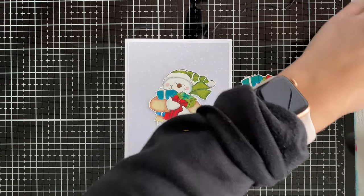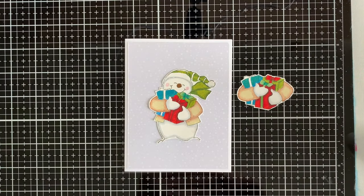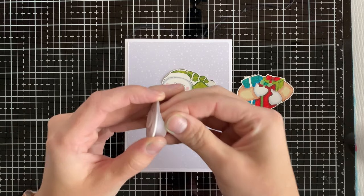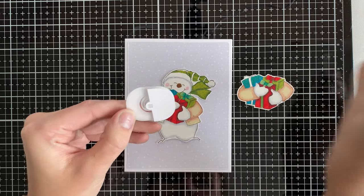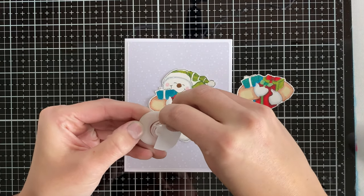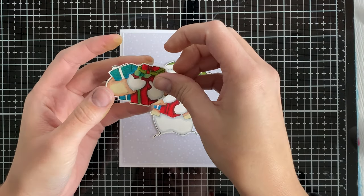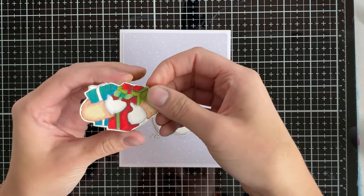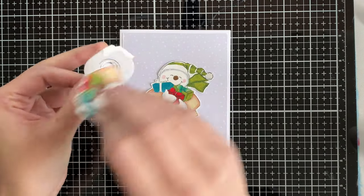So action wobblers couldn't be more simple because the adhesive is already on there. All you need to do is pull off the backing. And it doesn't take very much time to do that. I didn't find them too hard to take off. I found one side a little trickier than the other, but they come off in two pieces, as you can see. So you're going to take them off, and obviously the spring goes down towards the bottom. So the larger part of the spring goes towards the top, if that makes sense.